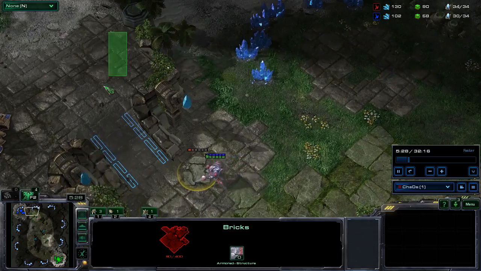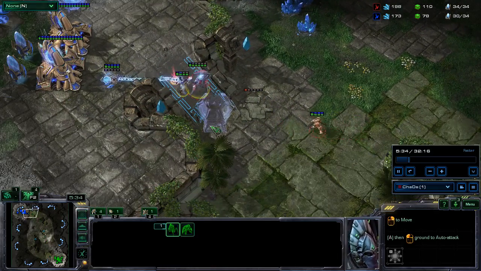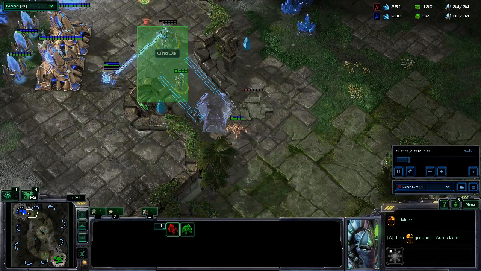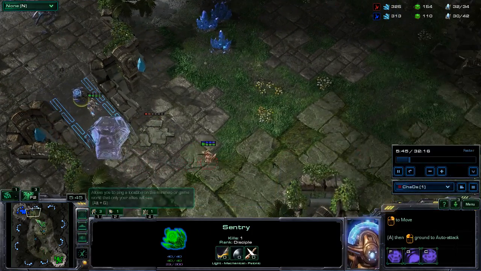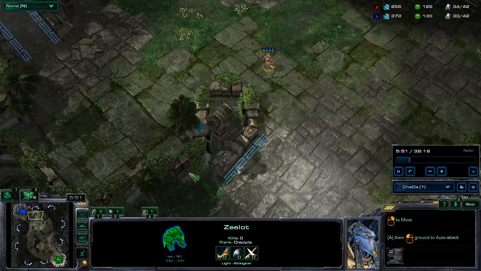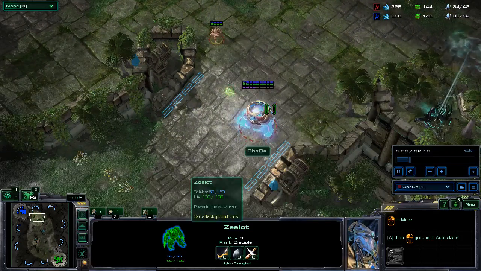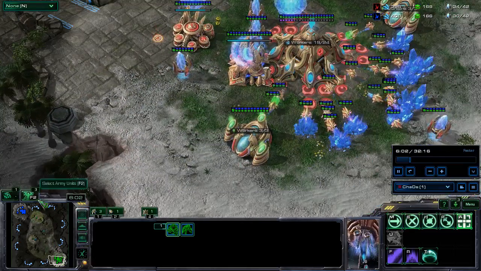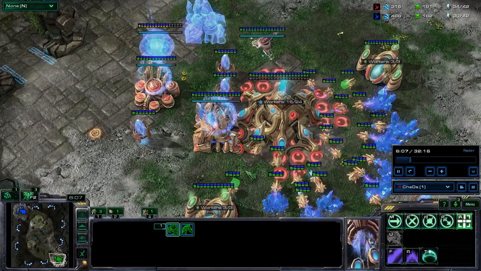So I poke in and I see the Sentry and the Zealot, and I was a little sloppy with this. I probably should not have just let this Stalker sit here and take the pummeling from the Zealot. So losing that Stalker really early without the Mothership Core over here is kind of a big deal. So at this point, I'm just like, okay, I need to kind of rethink this, and I'm pretty sure I choose to back off completely. So by losing that Stalker, I lose kind of all dominance over the game.